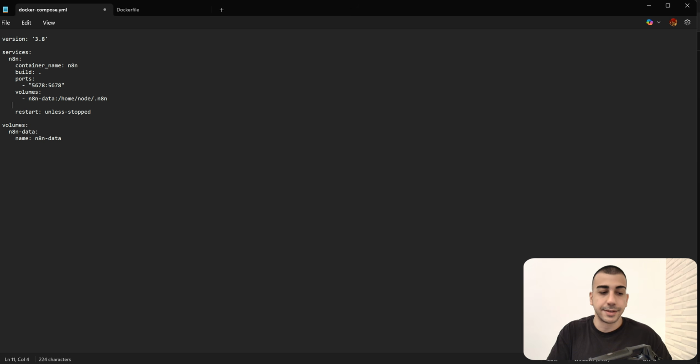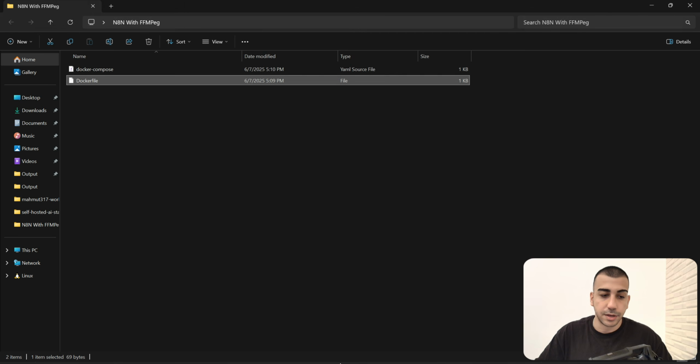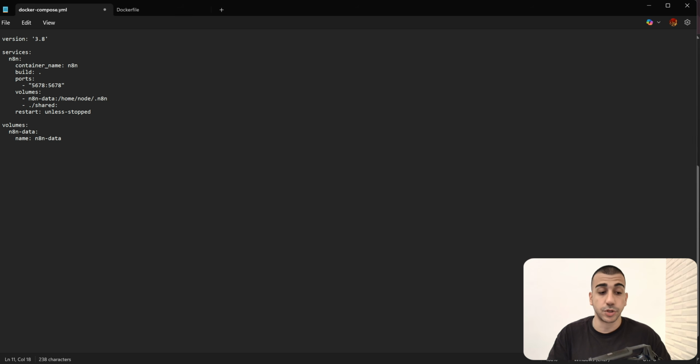But before we run this, as I promised, I'm going to show you how you can do volume binding using a local directory, and that is what we are going to do here. I'm going to add another dash, and I'm going to do dot and slash, right? This means relative to, again, our Docker Compose file. We are saying within this same directory here, okay, map this directory called shared to the directory called data shared within the container. So with this configuration here, we are basically just creating a new volume binding.